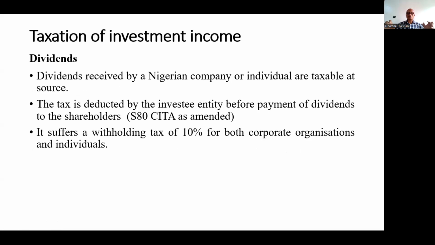Okay, let's look at dividend. Dividend received by a Nigerian company is also taxable. Again, 10% withholding tax is applicable for this particular purpose. And of course, we know that it will be removed even before dividend is finally paid to the beneficiary. Okay, so I have an example that I want us to look at at this particular point in time. We've actually come to an end of this. Let's look at a particular example so that we have a better understanding of what we are talking about.